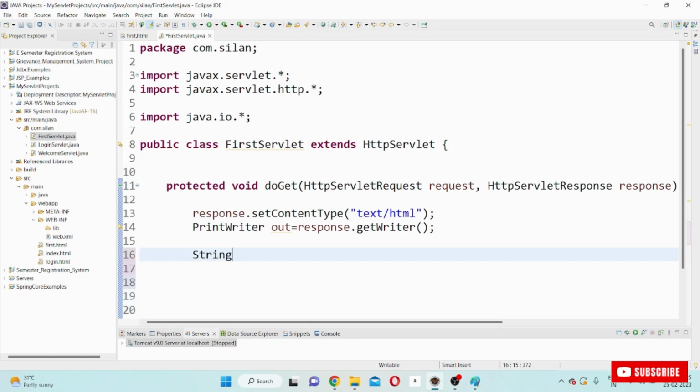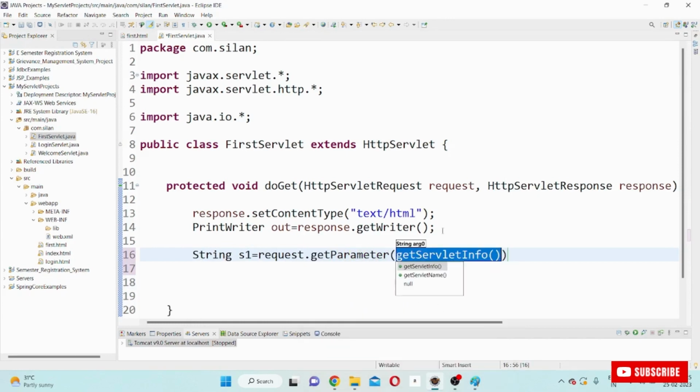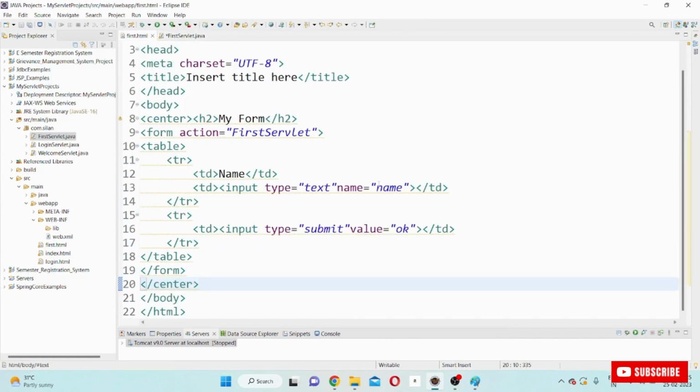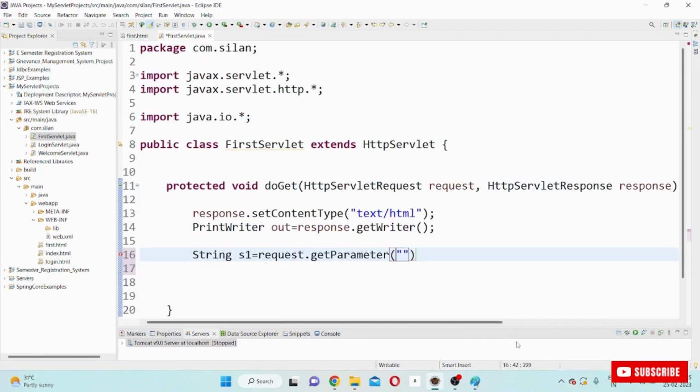So I will write String s1 equals request.getParameter within brackets, and we write name, the same name as in the form. This part we already know. Whatever value of name the user gives, that value will be assigned to s1.